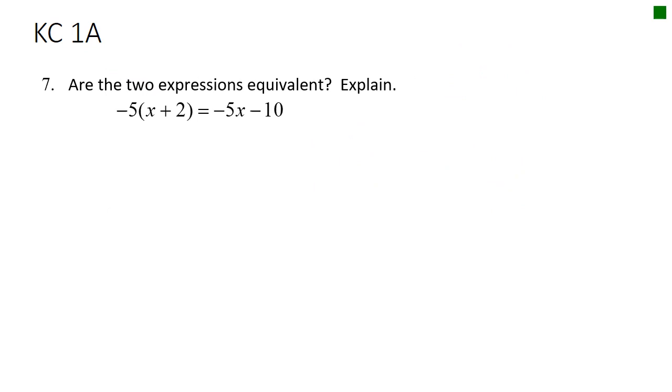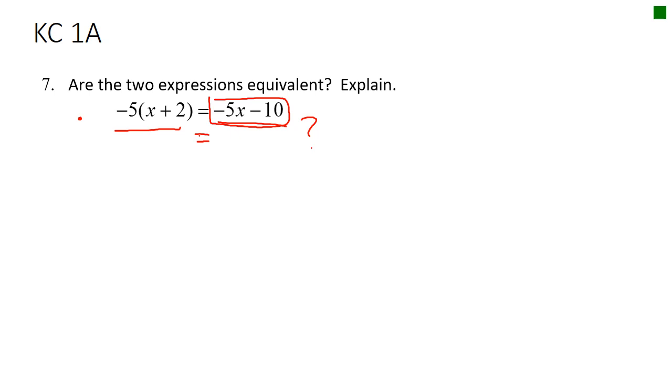Alright, next. They're asking you if the two expressions are equivalent. Equivalent means equal. Are they equal? Is this side equal to this side? That's our question. Well, what do we notice about this side? We notice that it has parentheses, and we know that wherever we see parentheses, we need to get rid of it. I can't do anything with this because it already has negative 5x minus 10.